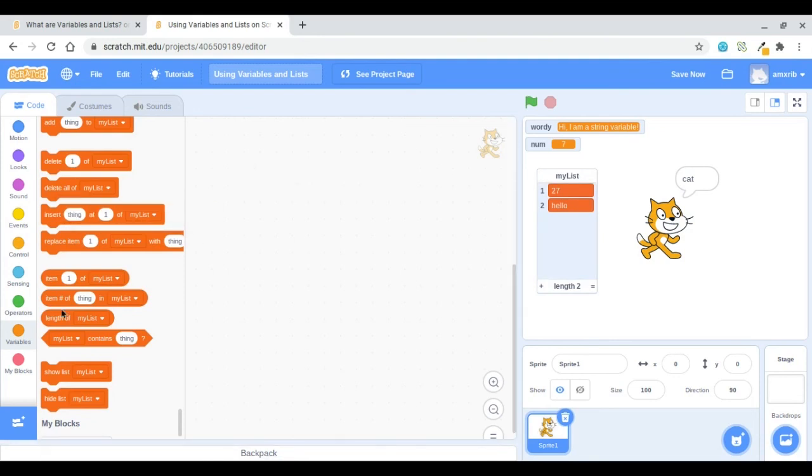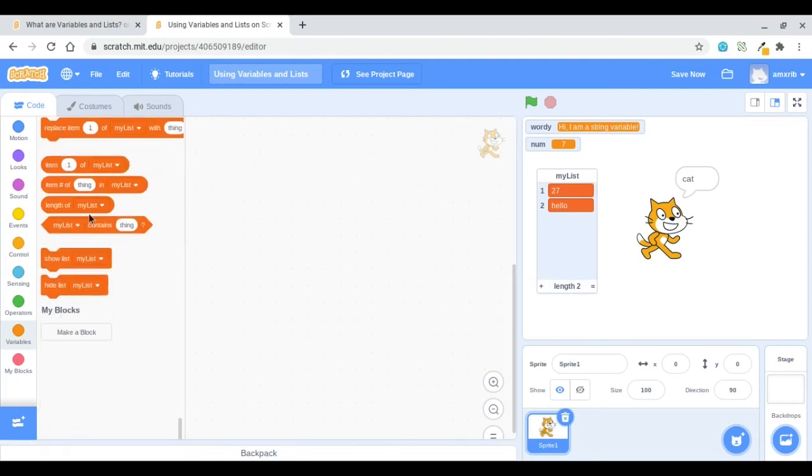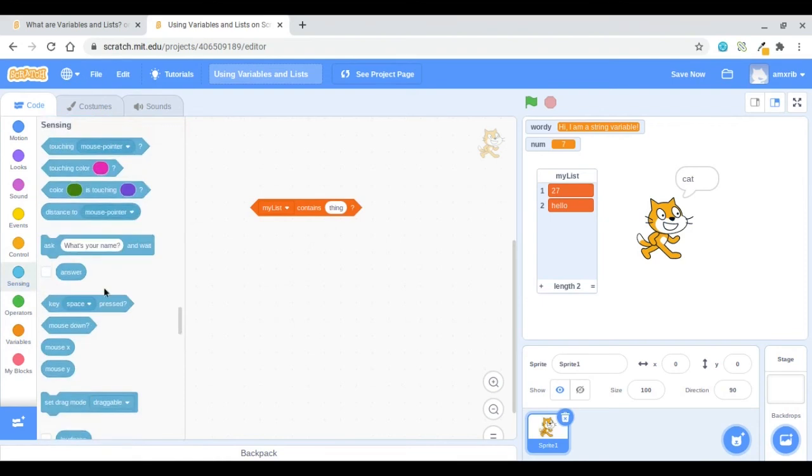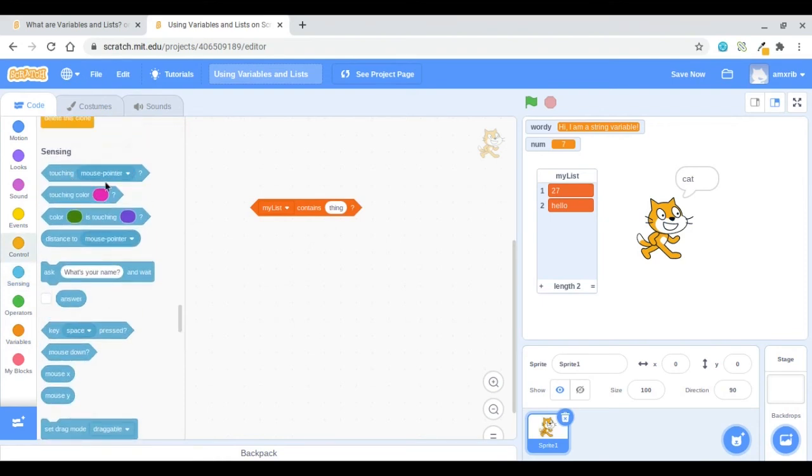Another thing that you can do in the list category, besides the show list and hide list, which do the same thing as they do in variables, is the last block in list, the MyList Contains thing. If you remember back, we talked about sensing a while ago, and we had some sensors here, right?